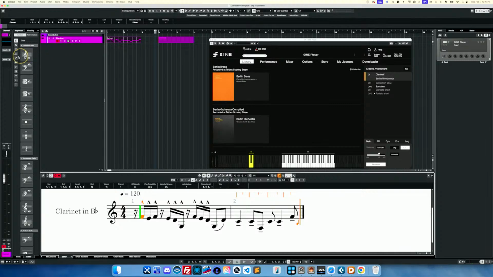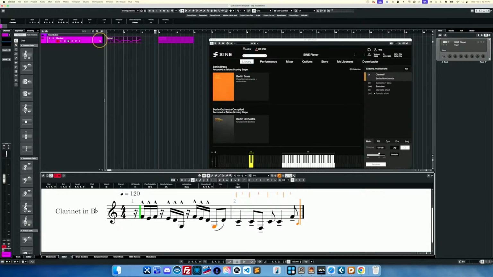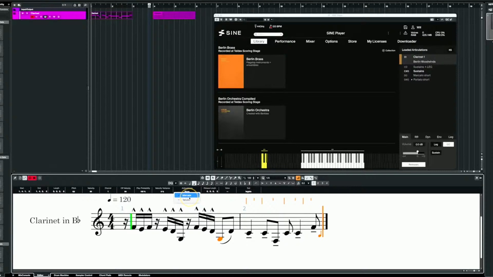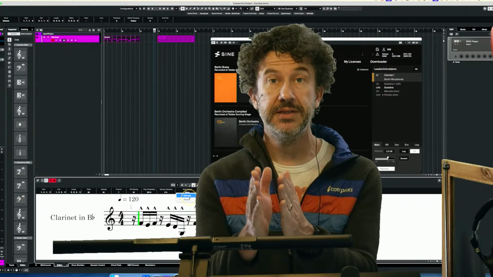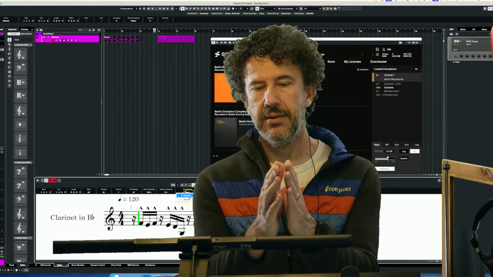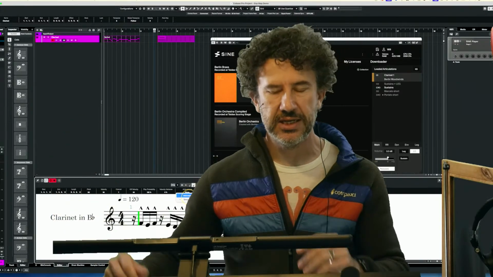Now, an important thing to understand here, or a question that comes up right away, is why is this one here with a slur on it not recognized as legato? This is a current limitation, but this is the workaround. Things only show up in this drop-down box if in the expression map they are an attribute. If they are direction-based articulations, they do not show up here. An attribute is an expression that you place on a note, like staccato, and it only belongs to that note. Direction would be something more like legato or maybe tremolo, where you're intending that your notation remains active until it's changed to something else.